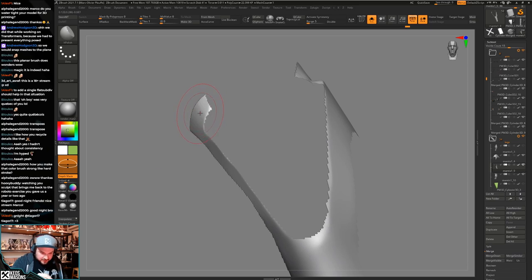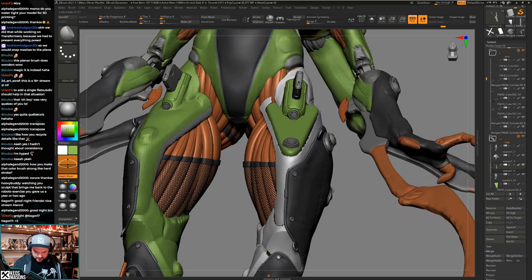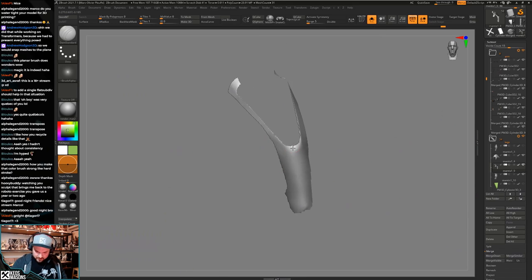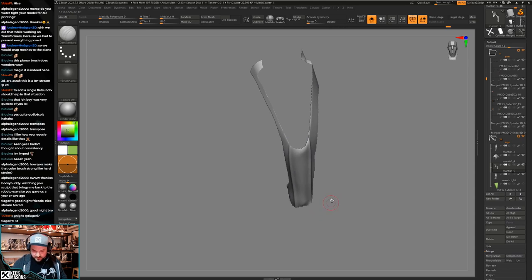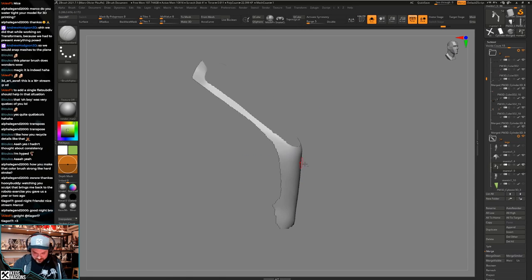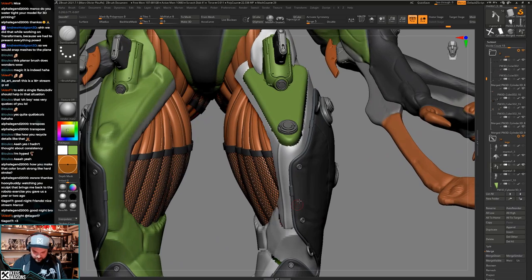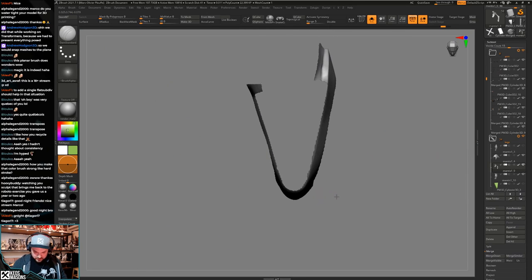So you see, to keep the roundness, if I'm too hard with edge polish, I'm going to make it straight. But if I use edge polish and make the strokes in that direction, I chamfer the shape a bit. It stays a hard surface. So what I want to do now is make sure this stays round here, but I want to create a plane where this is planar and then it starts to curve like this. The idea would be that it's similar here. So for the moment, I'll simply try to make it by hand by doing this here. Or maybe I should just try to clip it.